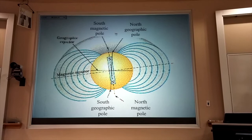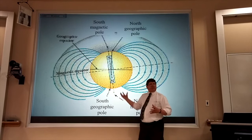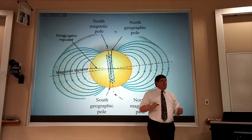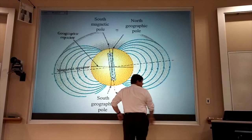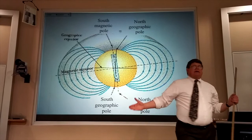If we think of the Earth's magnetic field, we find exactly the same field as if there were a giant bar magnet right through the Earth, with the north magnetic pole down here where the penguins live, and the south magnetic pole up there in Canada, a little closer to the Hudson Bay. Okay? Now, these field lines come out of the north, wrap around and go into the south. Now, you'll notice that we don't live very far from Canada, eh? Okay? And that's why the field lines here point down about 70 degrees.